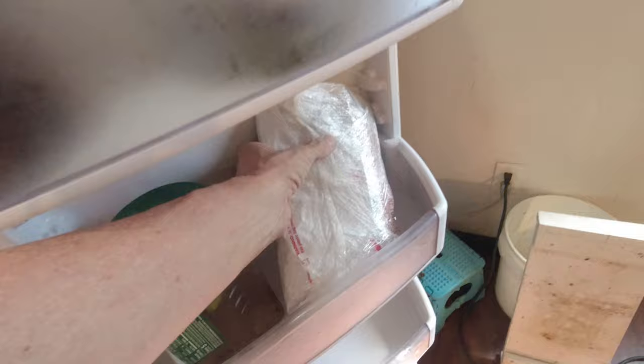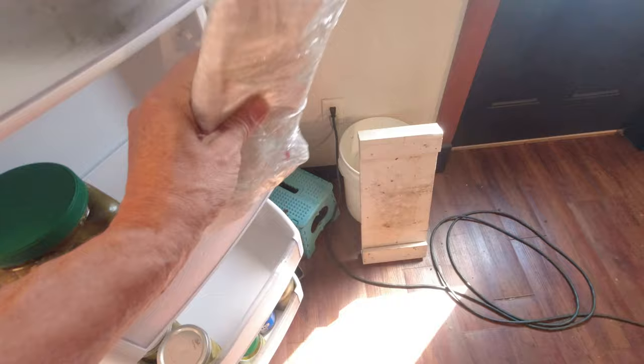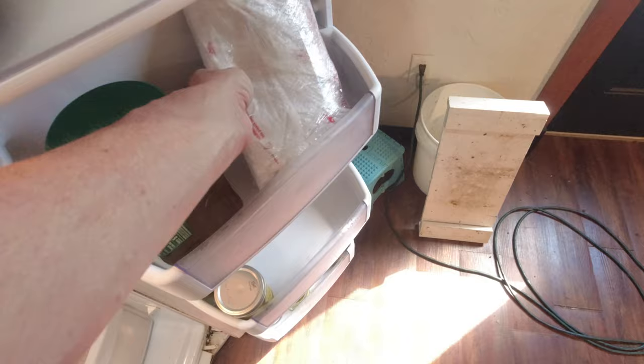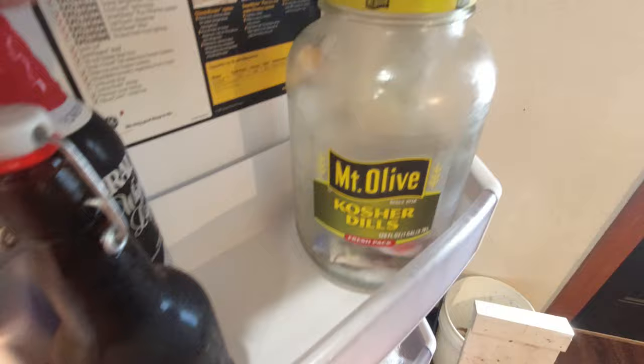Let me show you here in the fridge. So here's the package — I've got them wrapped up in plastic. Please check out G's Bees. There's about 20 strips left in here that I'm going to use. If there's anyone local that needs some, I'm not going to be able to use all these. I reached out to Justin at Sweet Stingers but he didn't need any — he's already done with his. These are my garden seeds I keep in here with desiccant in a jar.